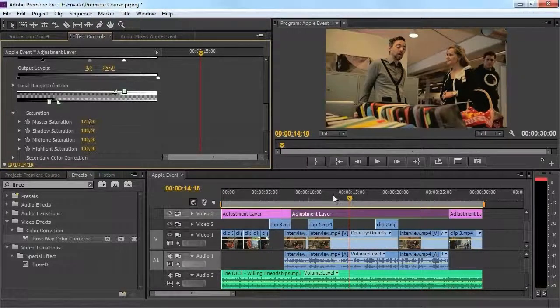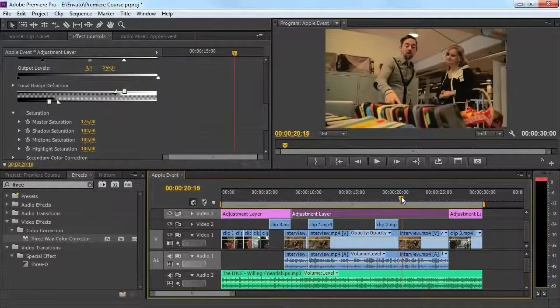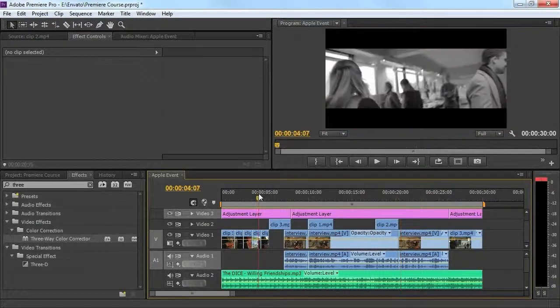Alright, I'm satisfied with this color correction. Let's head over to step number 5 now, which is the audio mix. Also very important. Not only the balance between two audio tracks, but also the output level. Make sure everything is set to the same decibels value. So let's start with that. I'm going to look at my meters and bring everything to -6 decibels.